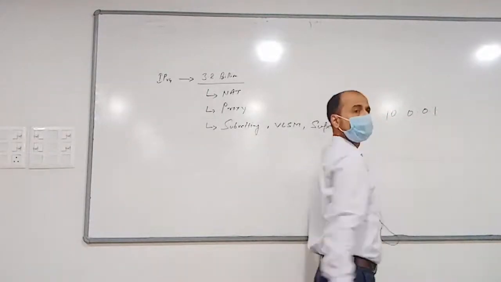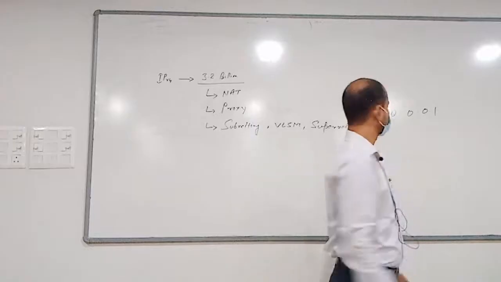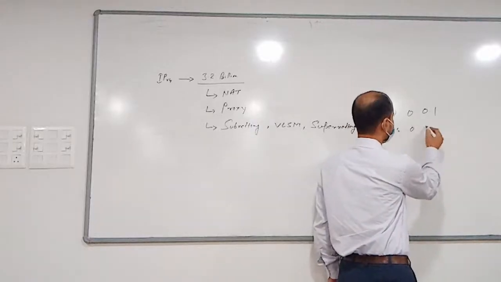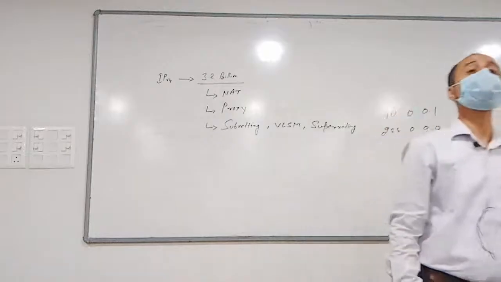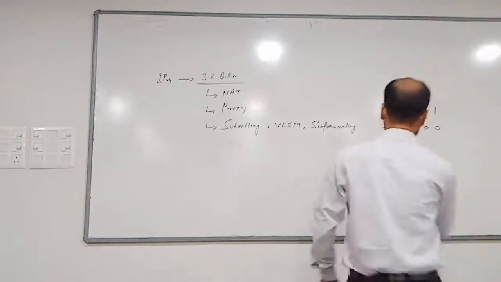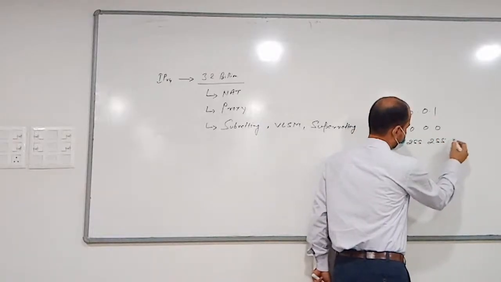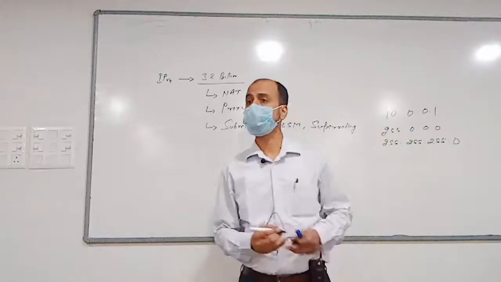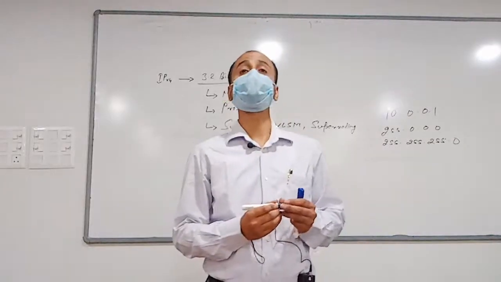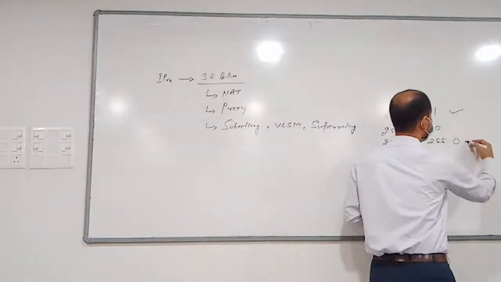10.0.0.1. Fine. And the subnet mask will be 255.0.0.0. This is the default subnet mask. Fine. But if I say that you can use a subnet mask like this, it will be very difficult for all of you to say which is the wrong and which is the right IP address and subnet mask.